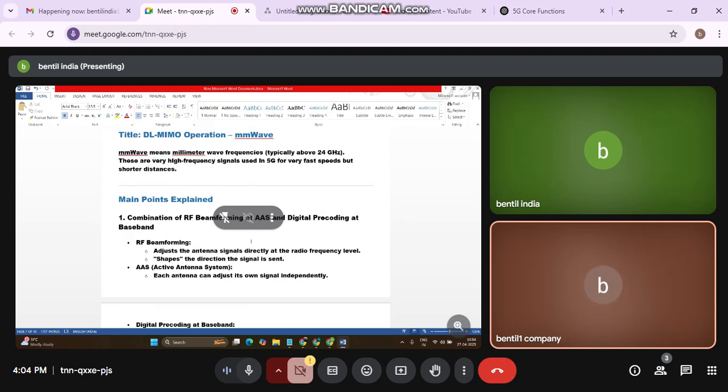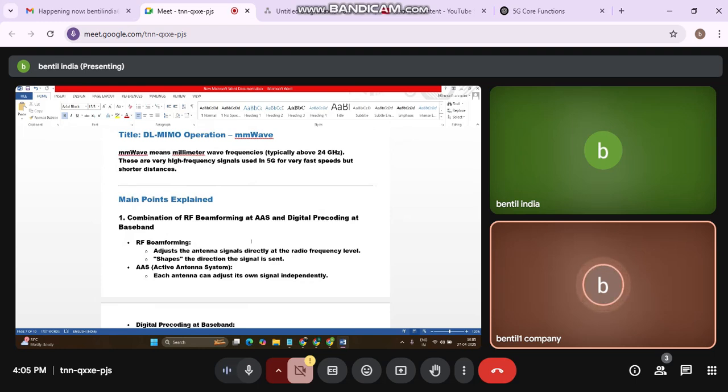So the main points are a combination of RF beamforming, which is analog beamforming at AAS, active antenna systems, and digital precoding at the base station. RF beamforming will adjust the antenna signals directly at the radio frequency level, and it will shape the direction of the signal sent.